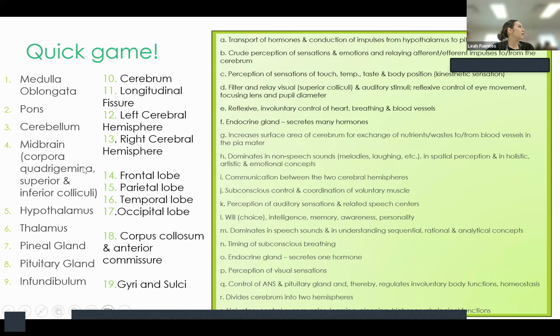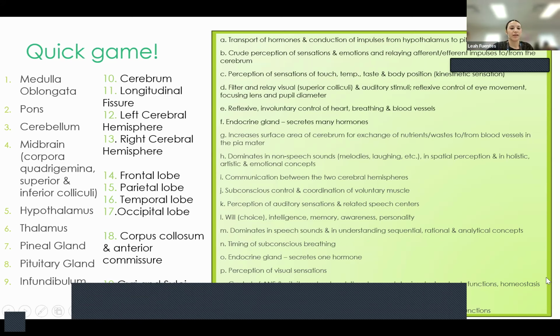Okay, and then I do have a game. What I did, since we are recording these now, is I have them printed in 111. If you want to come by and pick one up, if not, feel free to screenshot and then play it on your own. If you don't have the answers, you can Google them. But since we are recording this, I'm going to go ahead and not do this on camera. But we do have them in 111.